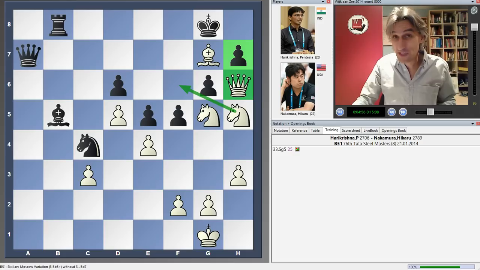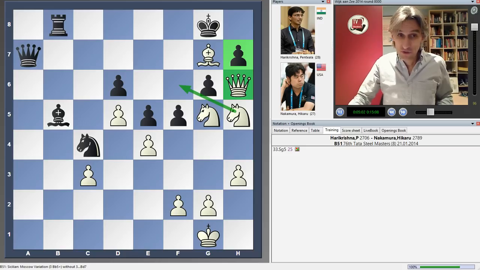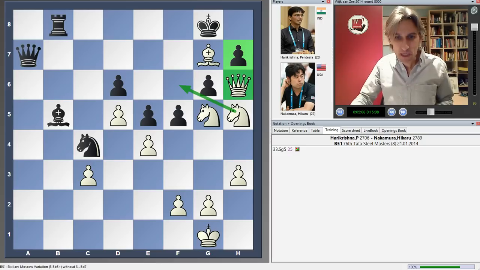So Nakamura is having a miserable tournament. He's now on 3 out of 8, not the best. I would have predicted that he was one of the favourites for the tournament, and Harikrishna comes up to 50%. Let's take a look at another game.